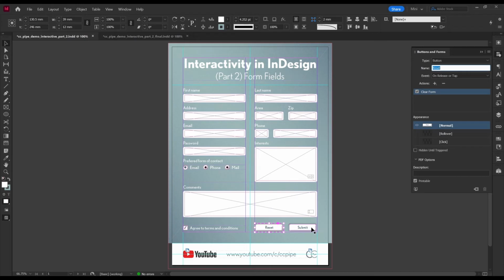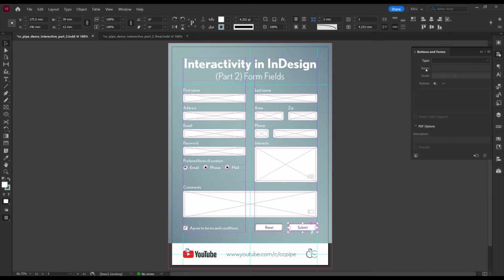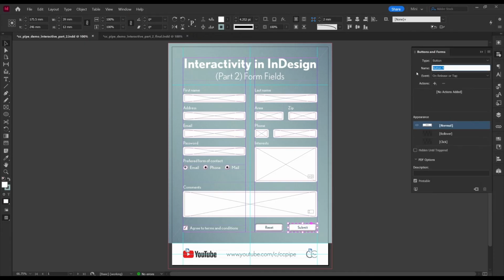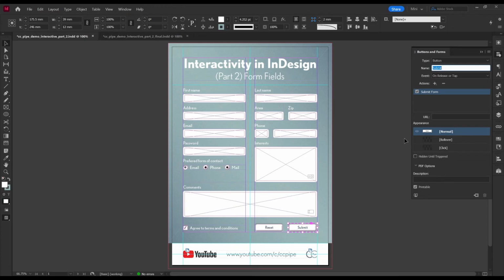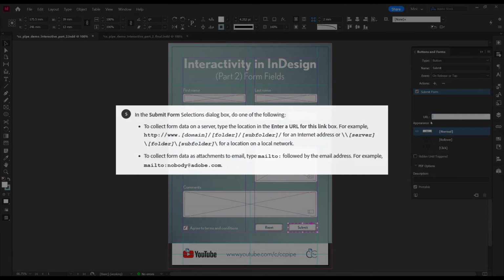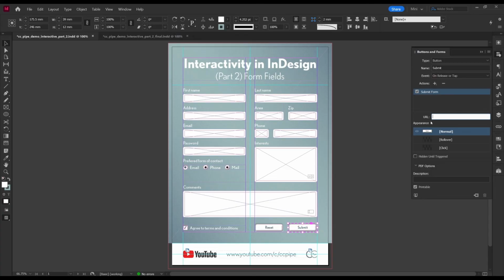Last thing before exporting this, we just need to set up the submit button. So go to type and button, and then we name it submit. And then we choose the action submit form. Now, this is a feature that you may or may not want to use. I read up on this a bit, and I'll show you the info I found on Adobe Pages. So basically, you can have it being uploaded to a server or alternatively being emailed. And I don't have a server to try this on. And while the email option does work, I don't know if it makes it much easier for the user. But the option is here, so if you want it.